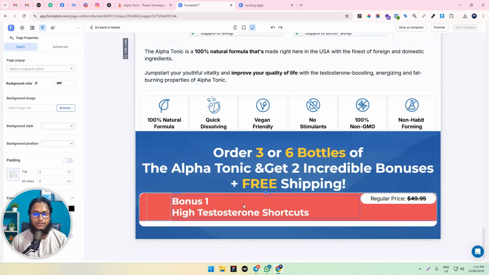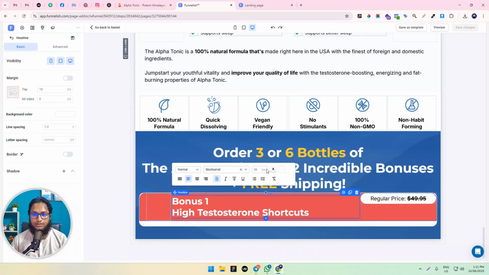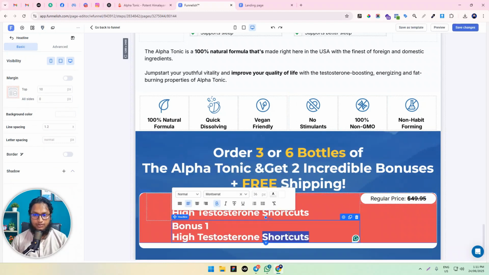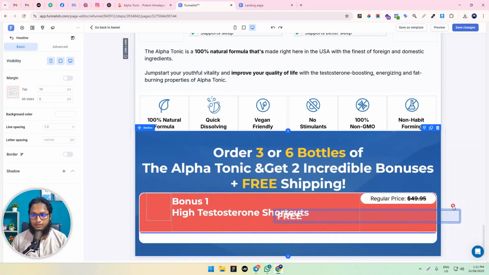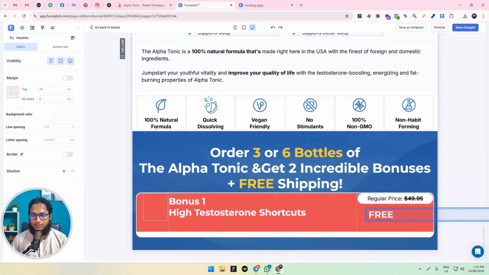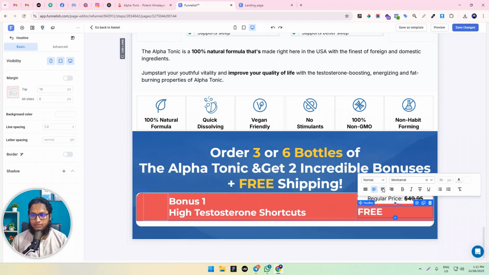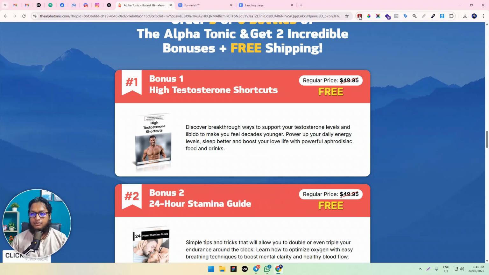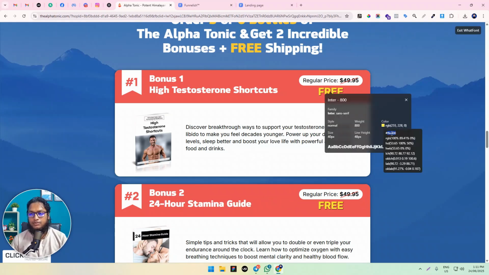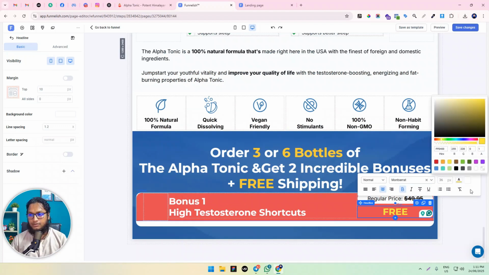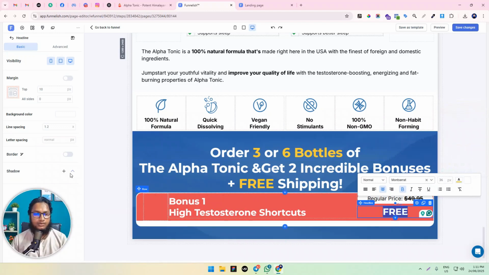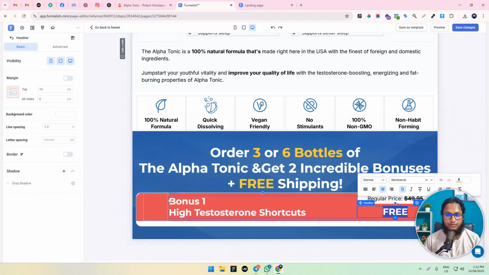And under that a free headline, just duplicate it and convert to free. Let's check and the shadow a bit more.